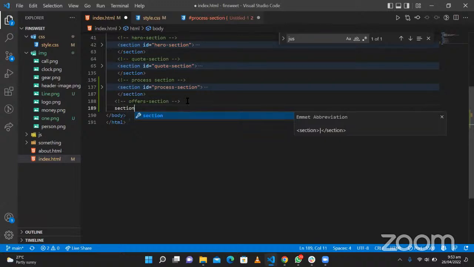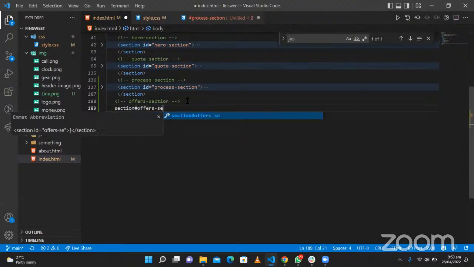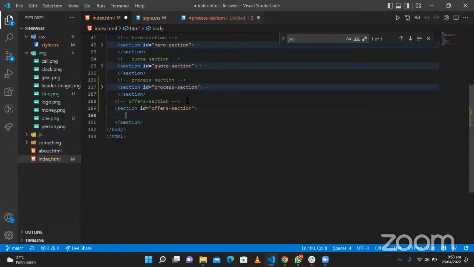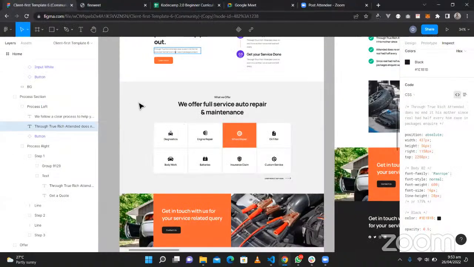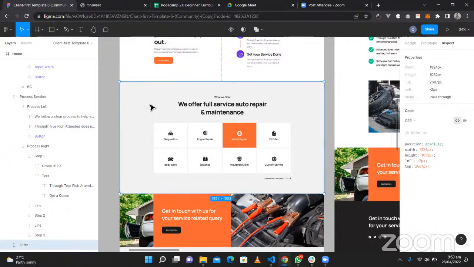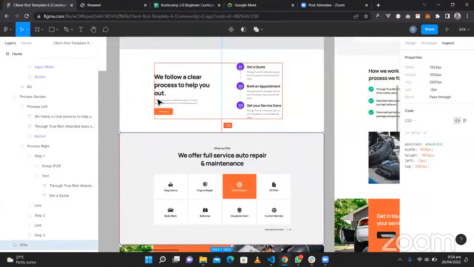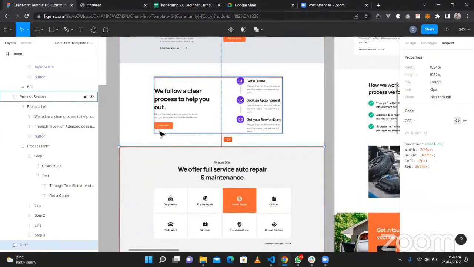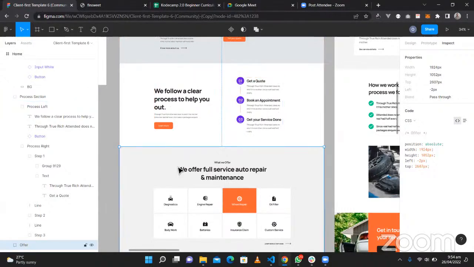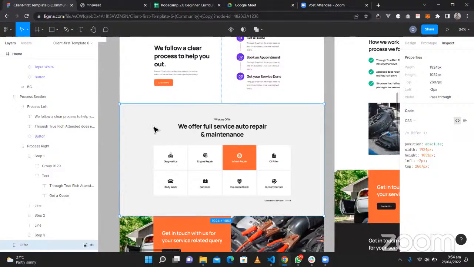My offer section, so I'm using an ID of section. All right, so it starts at this point. You see that it has this height of 100vh, so we need to specify 100vh. This other one looks smaller, so there's no need for 100vh, but I give it padding at the top and at the bottom so that it works.